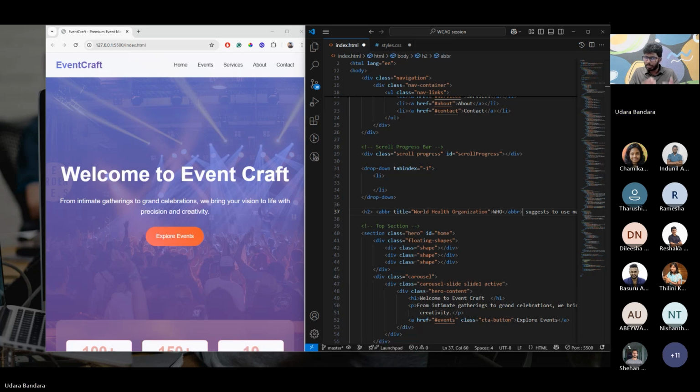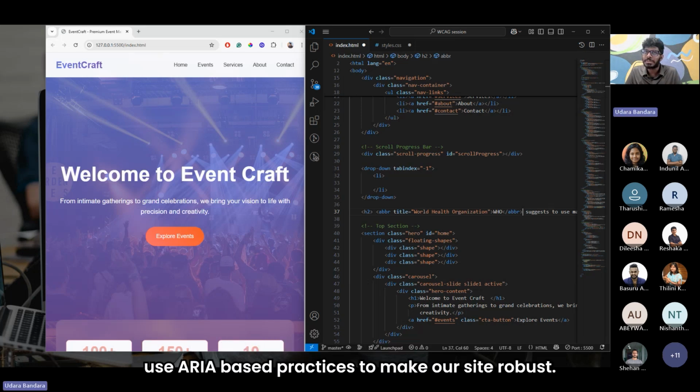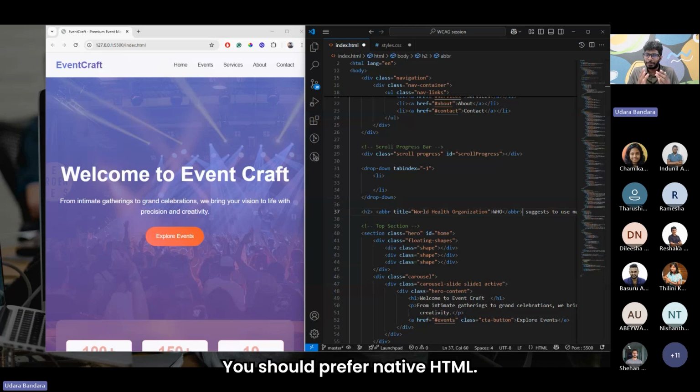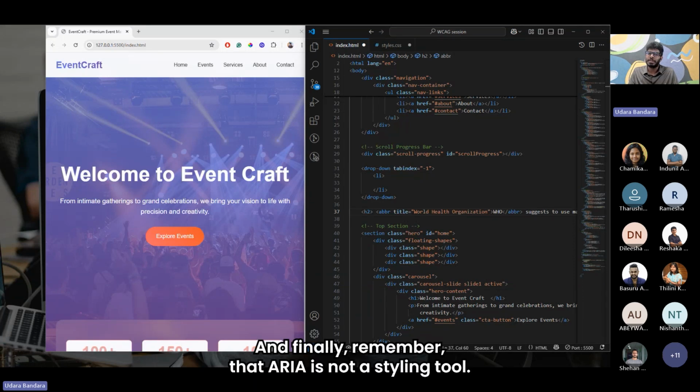And then we should use ARIA best practices to make our site robust. You should prefer native HTML. Don't override native semantics, like we don't give a button the role link; that confuses users and is unnecessary. And finally, remember that ARIA is not a styling tool.